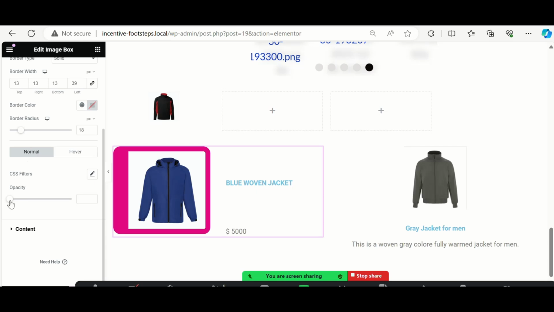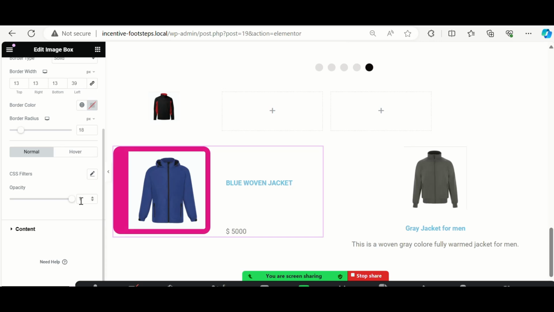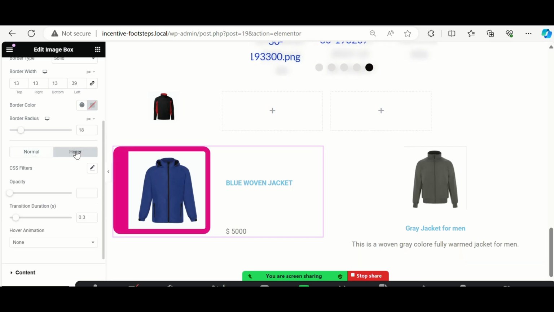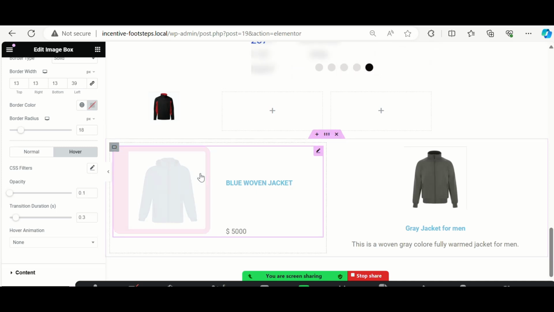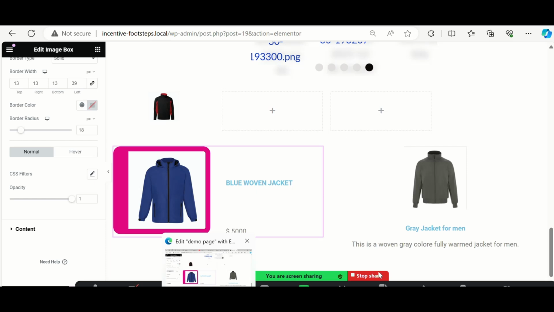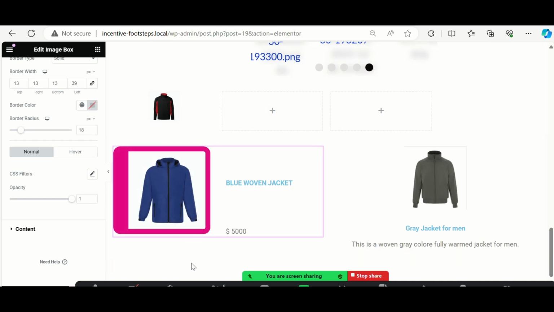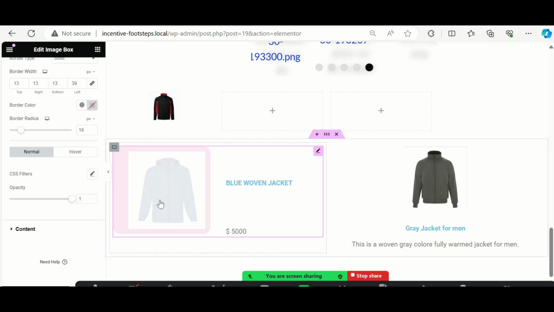On normal, what's the opacity, how much blur you want or how much clear you want. And if I want it 100% clear on the normal view, but whenever I hover on it like this, right? So right now you can see that it's the normal view, and whenever I hover on it, it's getting blurred. This is called opacity.